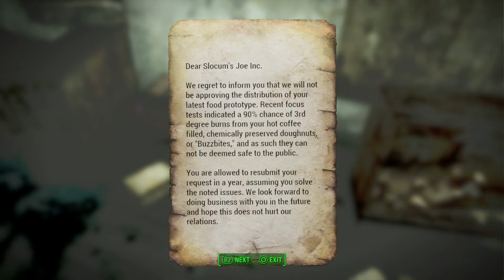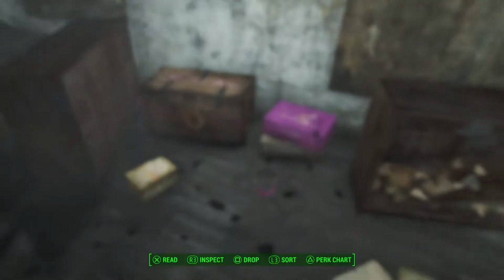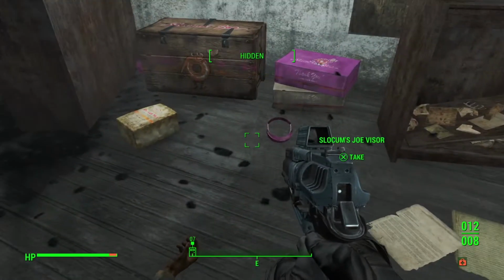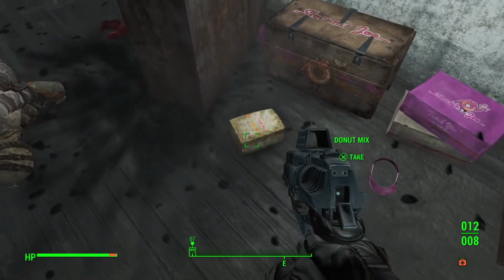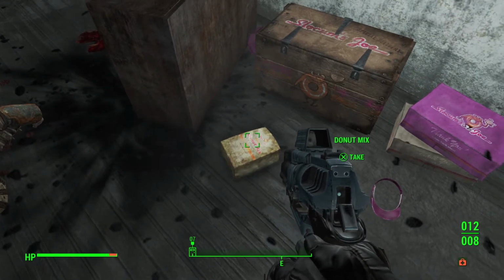So they were putting hot coffee inside of donuts and people were getting burns. I mean, I'm not surprised, to be honest. If Slocum Joe's hot coffee is as hot as McDonald's coffee, then it's the hottest substance known to man. And putting that inside of a donut, I mean, it sounds delicious, but ow.